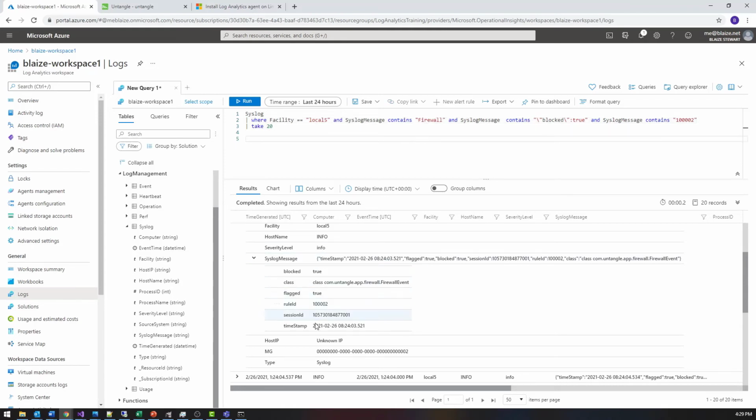Once you have the Syslog data and the session ID, I can take this session ID. This is a rule that was blocked, rule 102 on my firewall. I can take the same query and modify it slightly so that the Syslog message contains that ID, and I can get pretty much all the various events that happened related to that session ID.